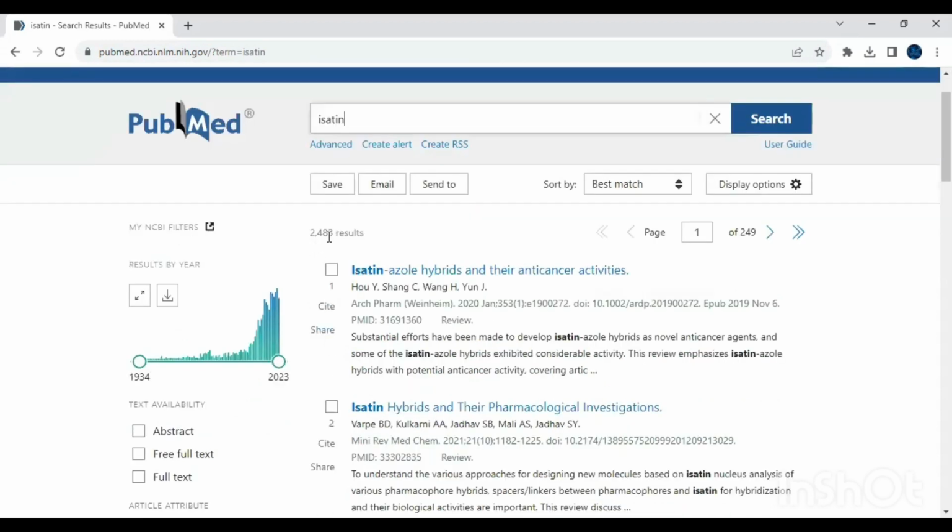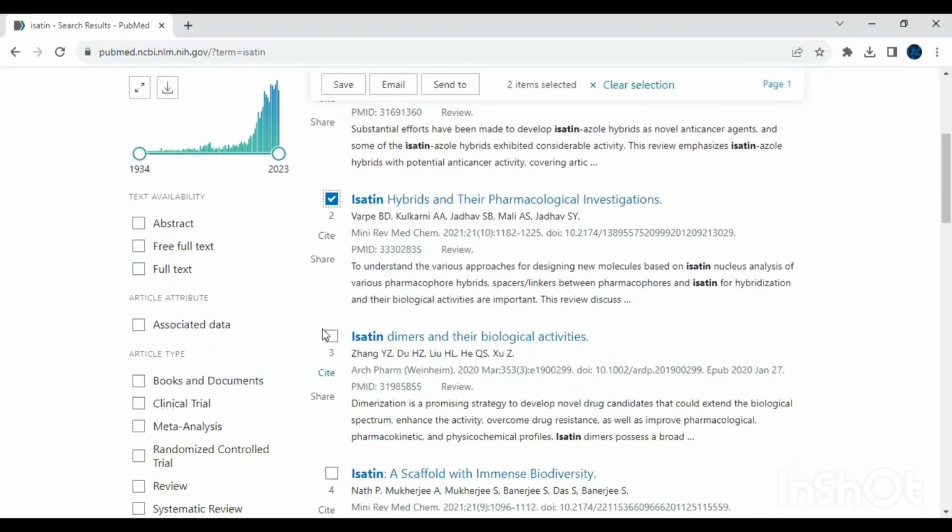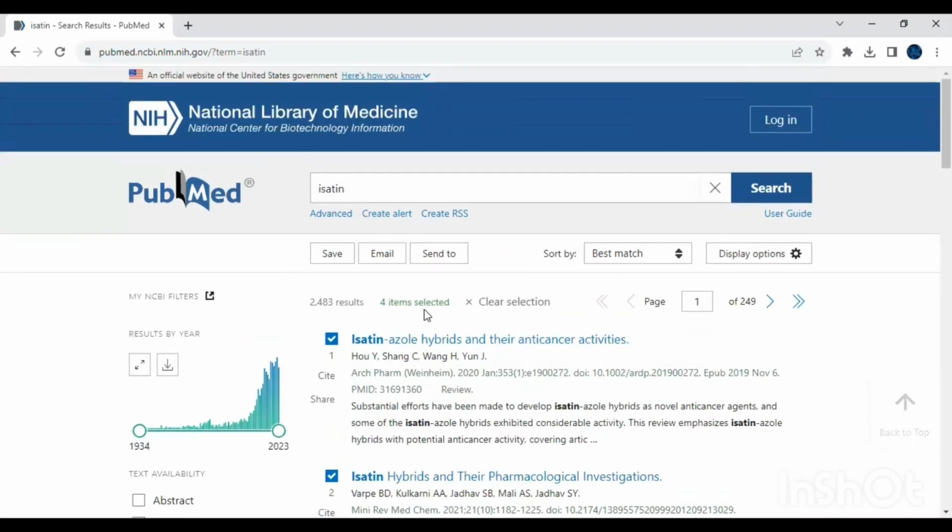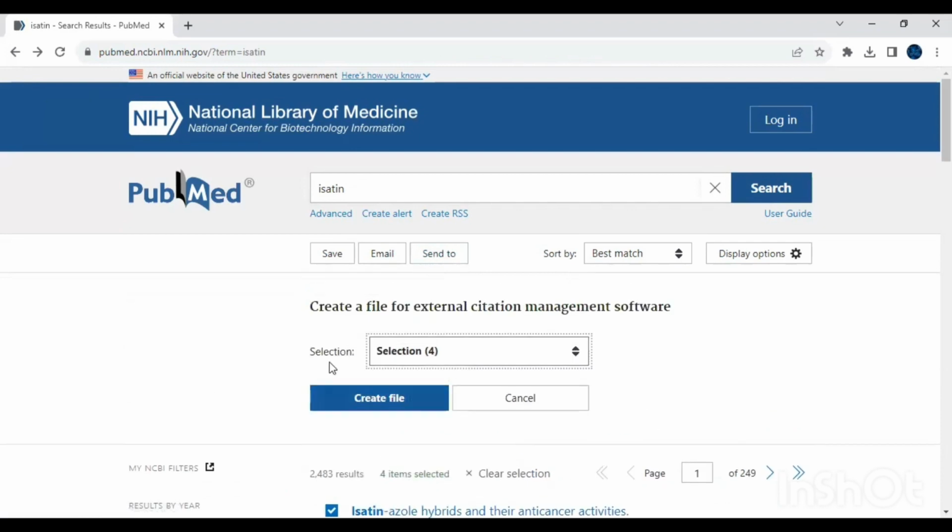There are 2,483 results. So select those. I'm selecting these three. Then go to send to and citation manager. Here in the selection, it is showing four selections.